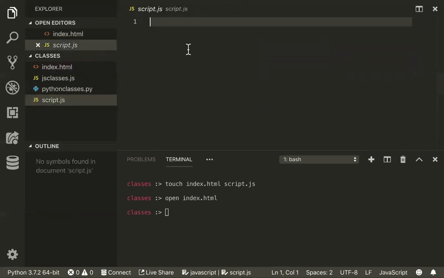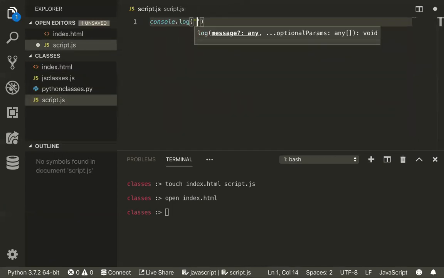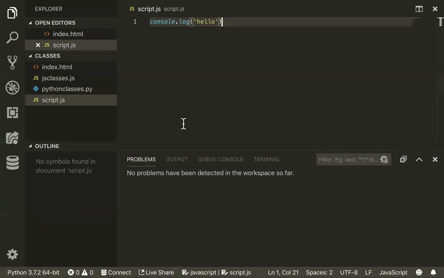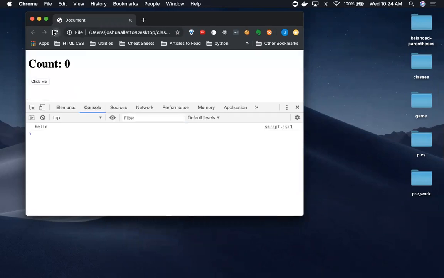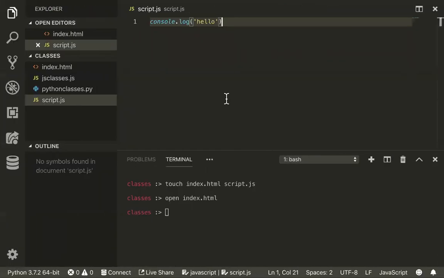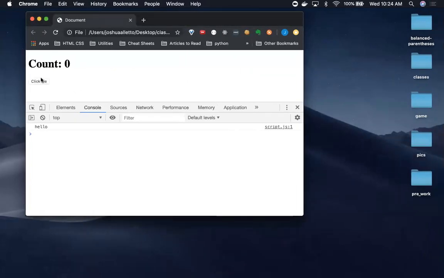Let's go over here and we'll just do this. Come back over here. Inspect. Okay, you were right. So we're good. We've linked this up. So you said the first thing I want to do is grab what? Both elements? I think we need both, right? Because I need to do something when the button gets clicked, and I need to update this, right?